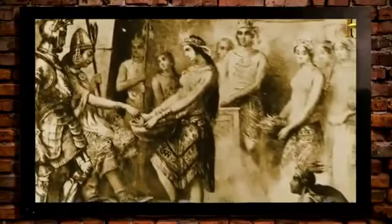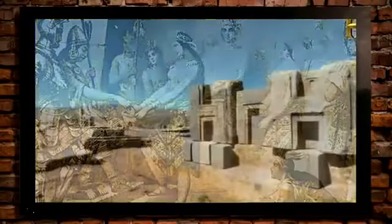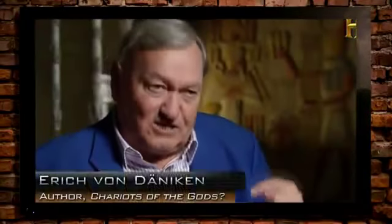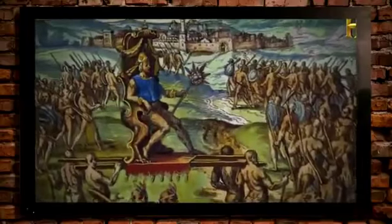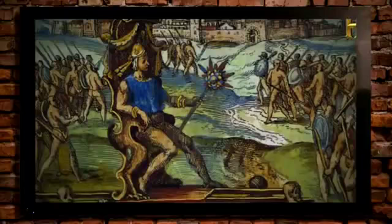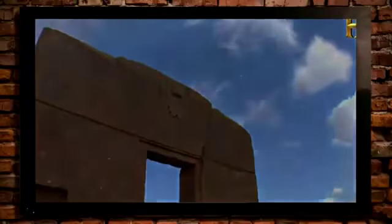The Spanish conqueror asked the Inca, the people living there, including the king of the Inca, "What is this Pumapunku?" And they all said, "It's not us. It's not our forefather who make this. This were made by the gods in one single night." Usually a king is proud about what his people did, about the precision and so on. In that case, the chief and the people said, "No, it was not us. It was the gods who made it."